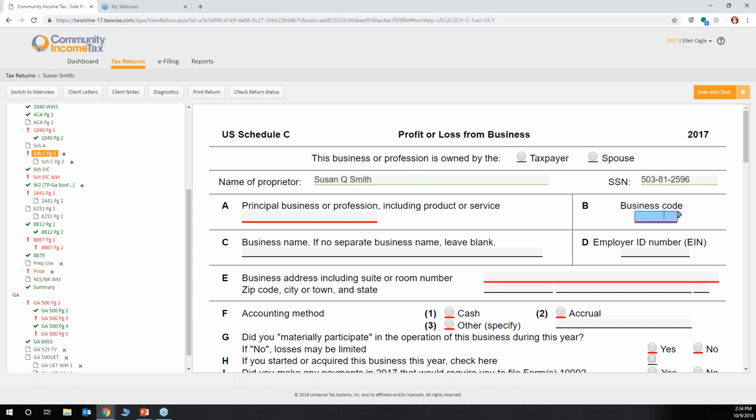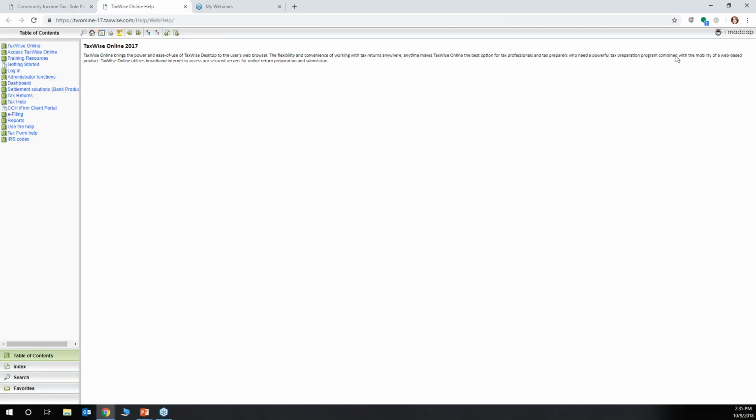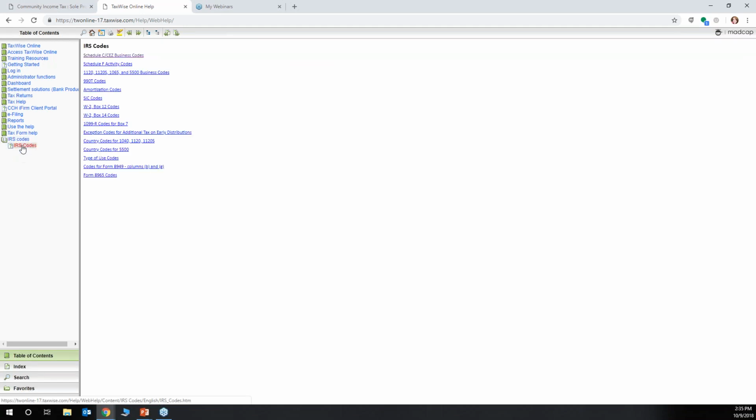To get to the list of business codes, you want to come up and click on the little question mark that's in a circle in the top right-hand corner. Once you do that, it's going to ask what you need help with. So for this example, we're just going to say we need some program help. And once we click that, it'll take us into the table of contents. Now you can look down through here and you'll see the very bottom one says IRS Codes. Once you click on that and select IRS Codes again, it's going to bring up a list. So what codes are you looking for? The very top one is going to be the business codes for a Schedule C or Schedule C-EZ.